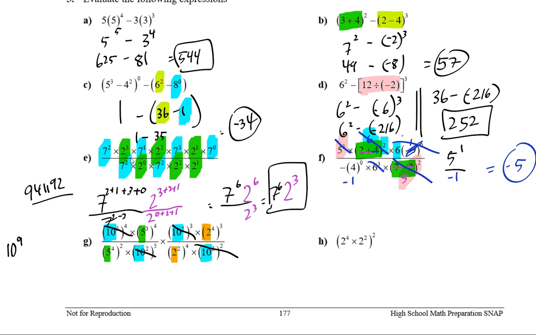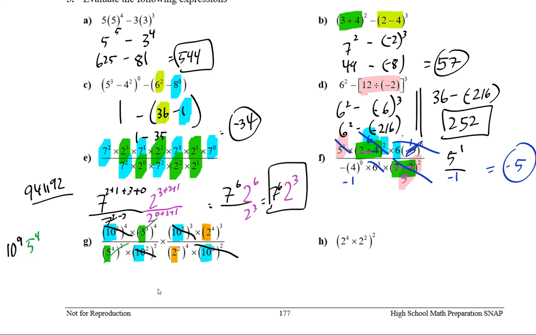Now, let's look at the 5s. So we have 5 to the 3 times 4, which is 12. On the top, there's only 1. And on the bottom, we have 5 to the 4 times 2, which is 8. And 5 to the 12 over 5 to the 8 is 5 to the 12 minus 8, which is 5 to the 4th. 12 minus 8 is 4. So now we've got the 5s done. And last, the 2s.